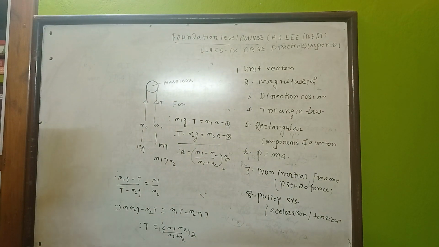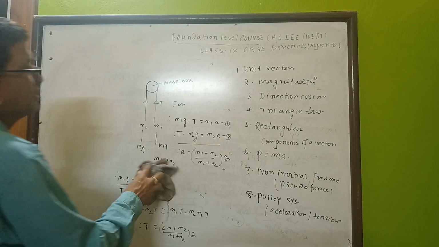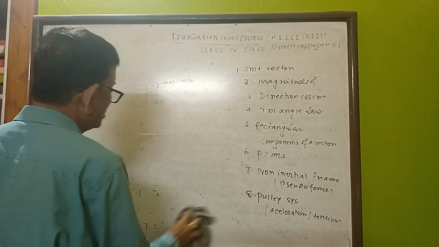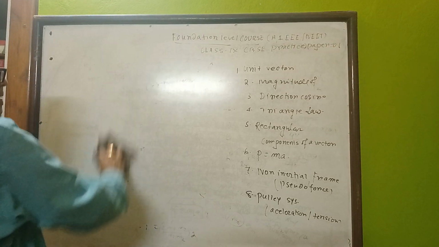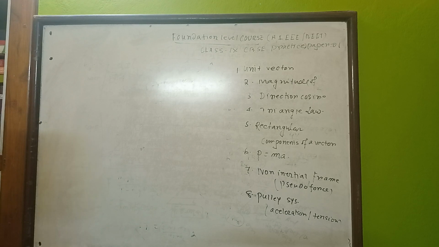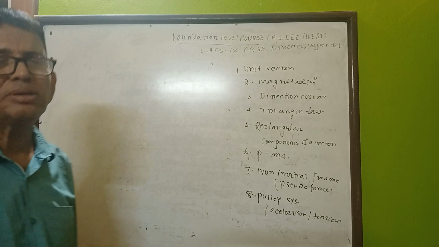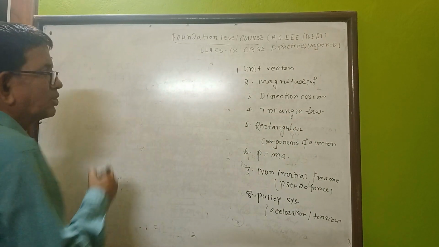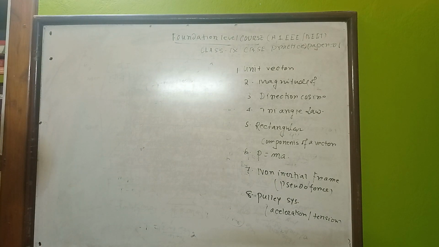Clear? Last, I am doing one numerical, then I will complete the lecture today. Next class I hope to do contact force, parallelogram law one by one, complete projectile, then relative velocity. If you complete all these chapters in detail, then I think in the Olympiad as well as the NTSE exam you will get extra benefit. I hope you will follow my channel, go through it, and suggest something for me.